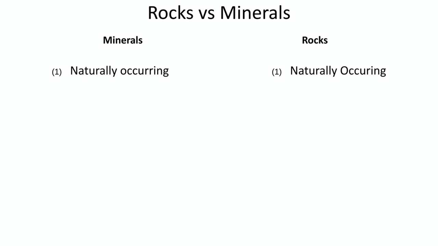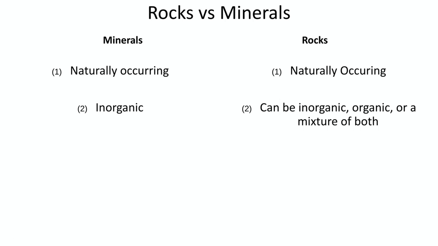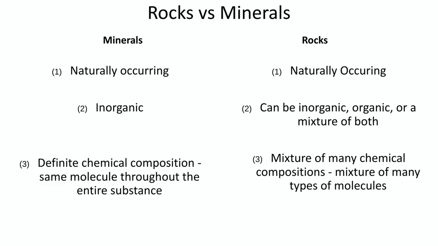Now, let's look at differences. Minerals absolutely need to be inorganic, and that means that they cannot be made by an organism. So they have to occur in nature, but not be made by anything living. Rocks, on the other hand, can be inorganic. There are plenty of rocks that occur naturally, and they're not made by an organism. But there are some rocks that are made by organisms, or even made out of organisms. Or a rock can actually be a mixture of both. A rock can have some parts of it be organic and some parts of it be inorganic. Like I said, way more loosey-goosey.